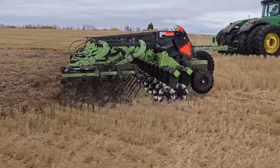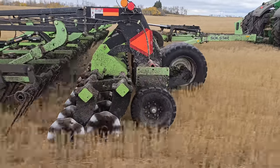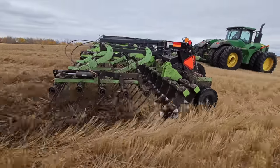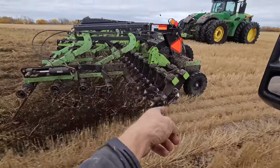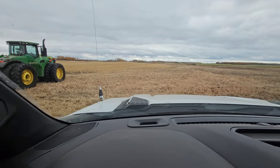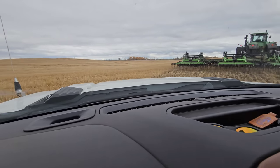So those discs. These discs are independent, so you can lift them up out of the way if you don't want to use them and just want to use the harrow. Maybe we better not go through the cattails. We'll go around the cattails. And if I wasn't supposed to say, I'm pretty sure that's what they have on their other models as well.